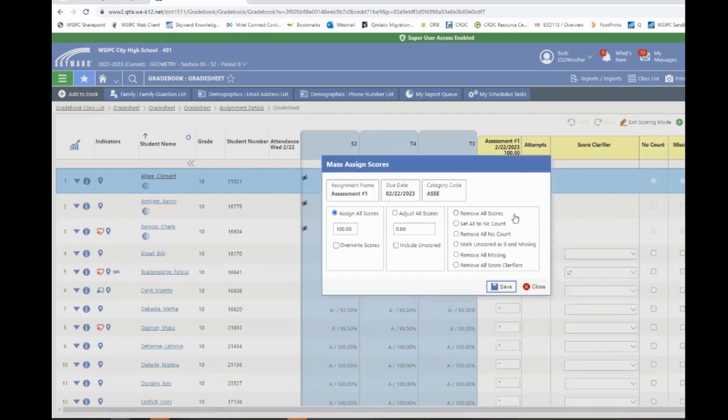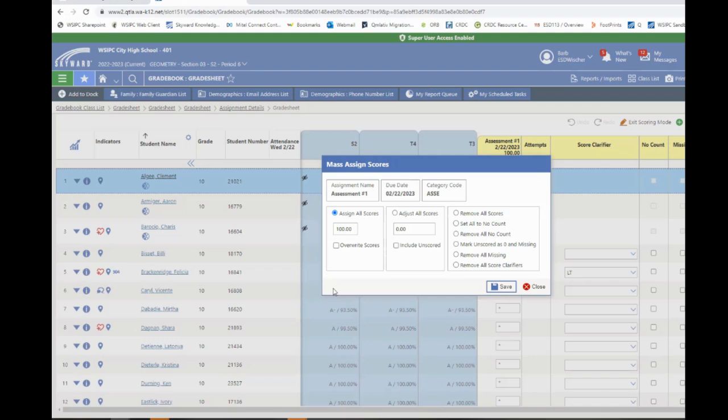When I go to mass score, my screen is going to give me some different options. I can score all of my assignments at a particular amount. So let's say on this particular assessment, the majority of my students got the 100 points out of the 100 possible.